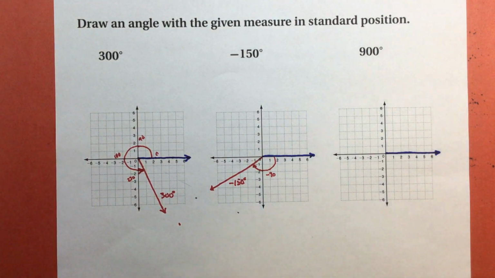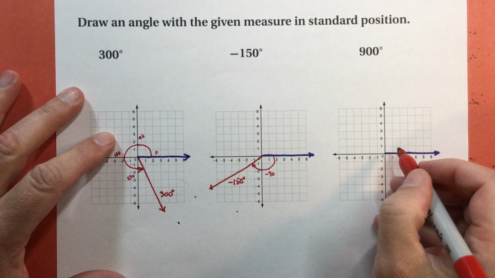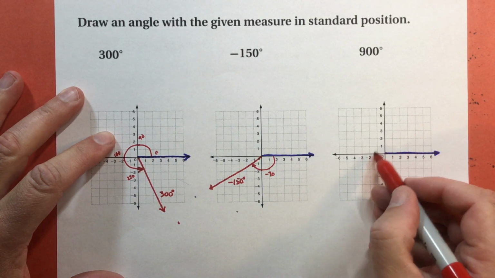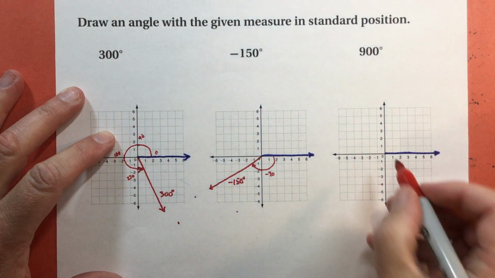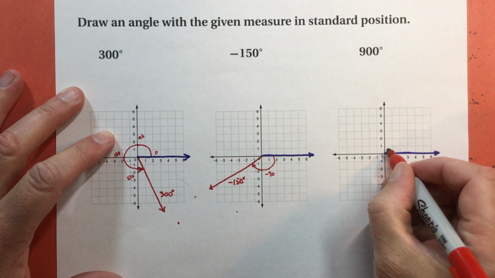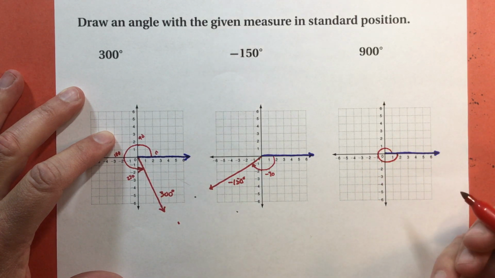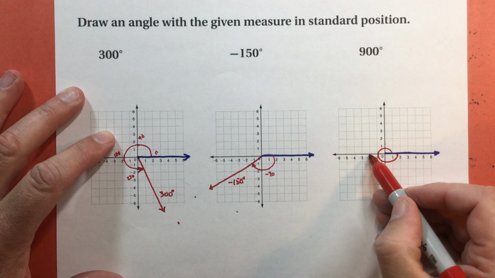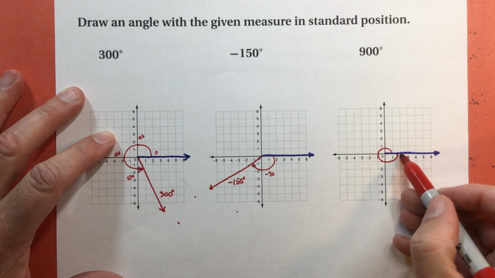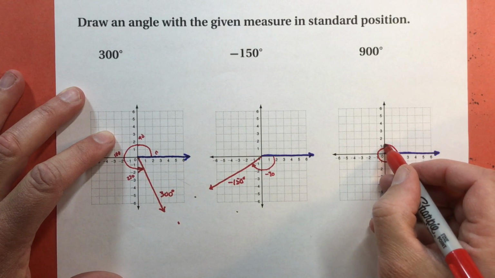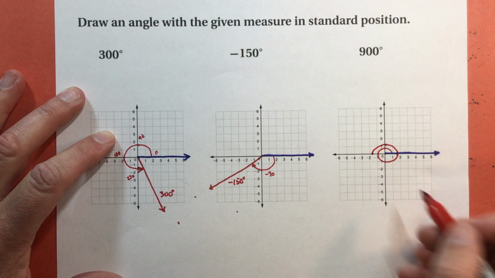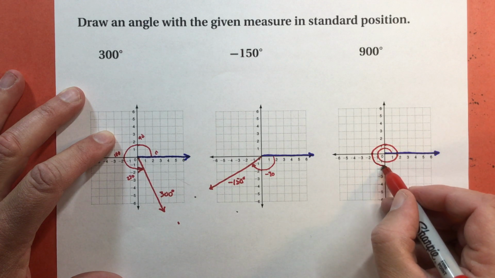So there's a couple ways I could kind of do this. And when we draw it, we kind of want to make sure that we do something so that it shows it. When you take the quiz, when you take the homework check, I'm going to tell you something because I wasn't able to draw it that way for that, but it'll be okay. So what we do, just to make it obvious, is that we kind of spiral. So we make it a little wider. So I've done 90, 180, 270, 360. If I go another 90 degrees, now I'm at 450. Another 90 degrees, I'm at 540. Another 90 degrees, I'm at 630.